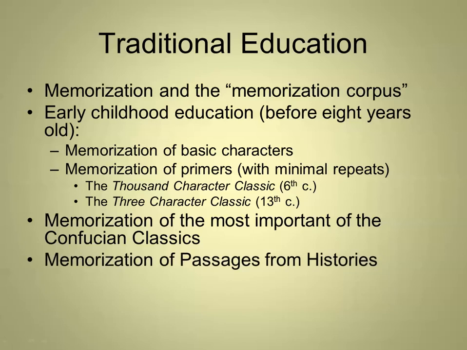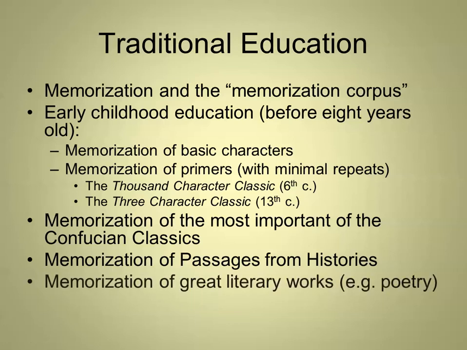And then also, students would move on to the memorization of passages from histories. And I have capitalized Histories here for a reason. These are formal dynastic histories, not just randomly chosen histories of somebody, whoever, right? And then, finally, students would memorize the great literary works, particularly the great works of poetry.